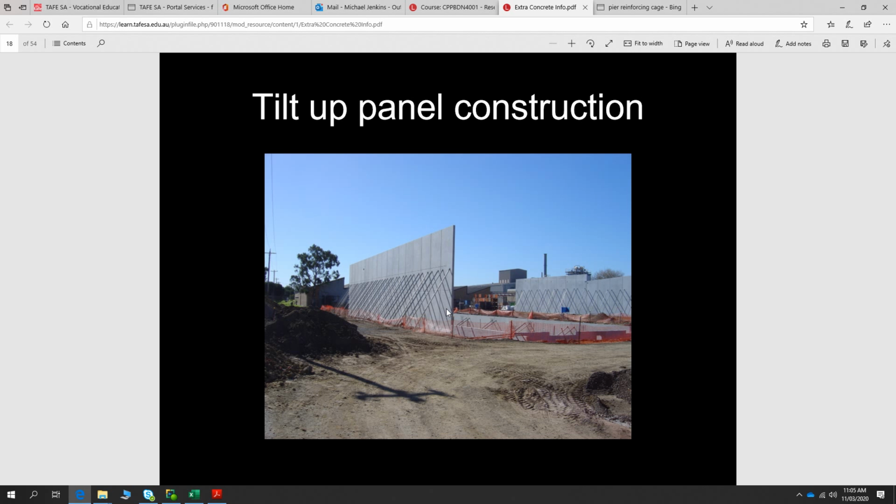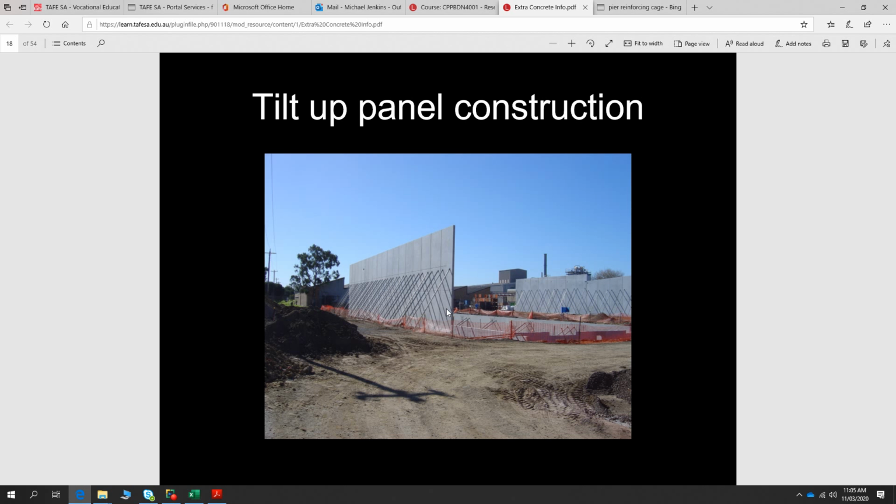Obviously, you're pouring, your staging of that. The first slab you want to tilt up is the last one you pour, because it'll be latest on the stack. So you've got to get that ordering correct. So that's your tilt-up. You pour it all on that slab on site, whereas your precast, that happens in a factory elsewhere, and they'll get cast and then craned and sit around the yard or so until they're required.